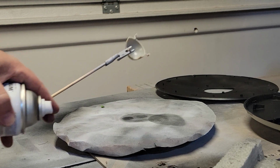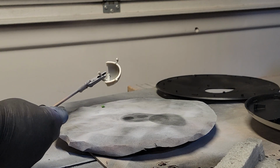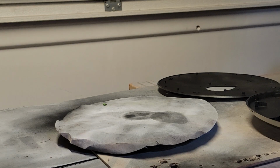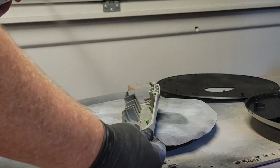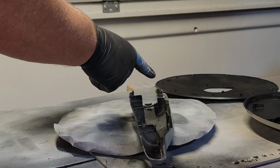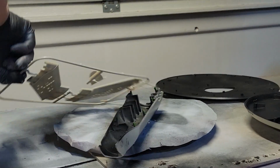I've got here, let's make sure that we're in camera here, the shuttle bay doors, the clamshell. I'm going to light block the interior of that because there's going to be some lights on the back. I guess they're called the ion pods, or two flashing lights there. And then, of course, the engineering section, secondary hull. Now we are going to get paint on the parts where we're going to glue on the edges, so that will be scraped off with the hobby knife later. And then the neck.